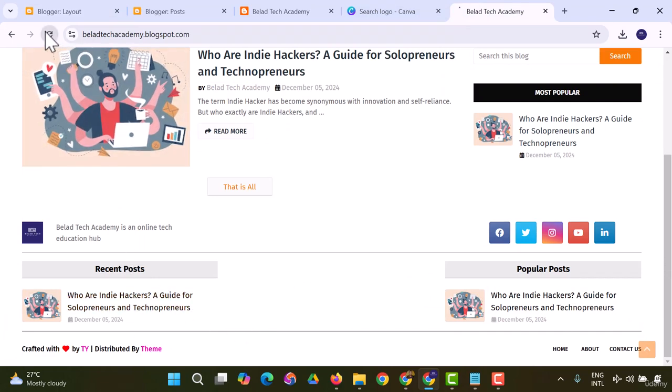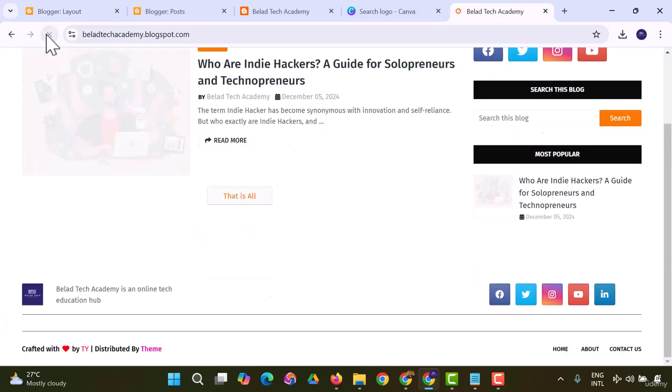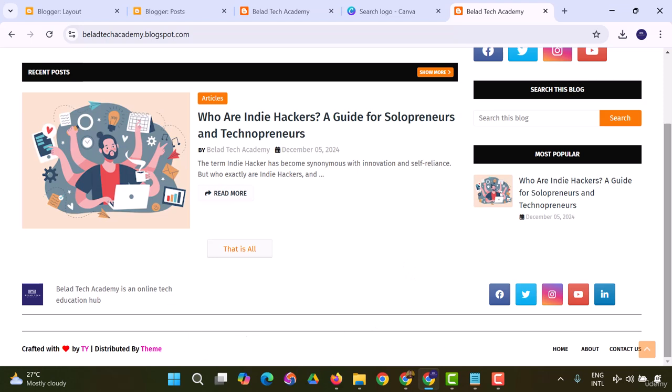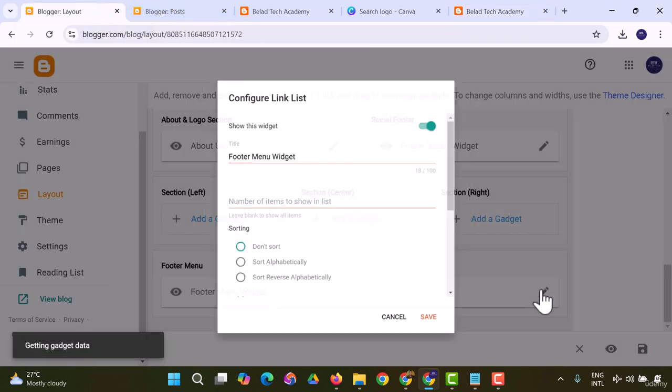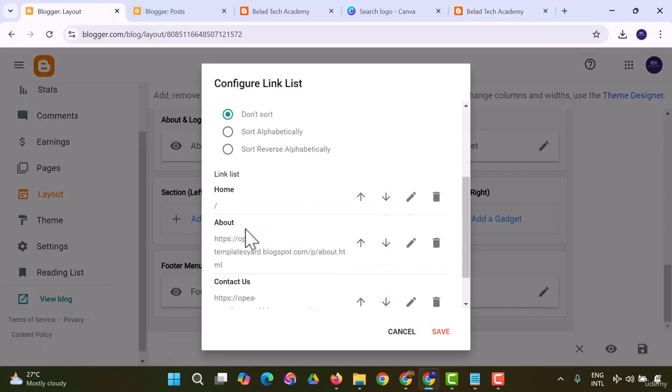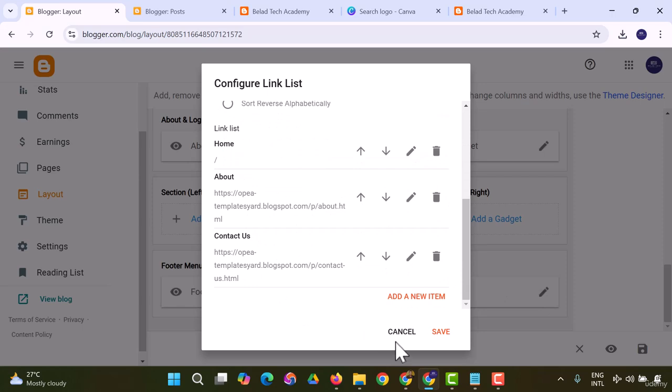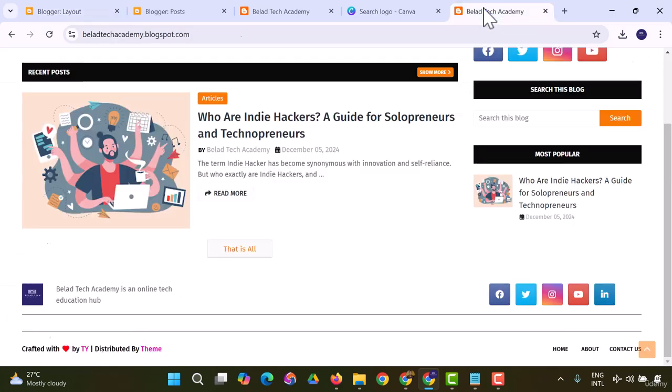So let me just refresh, and let's see what we have. So having all these, I've removed that, of course. So we have just this as the footer, and the last thing right now is the footer widget. So let me just come to the layout, and let me just click on it, and here we have the footer menu and everything. So the only thing we'll not be able to change, so this is the footer menu right here. The only thing we're not able to change is this, and when you buy the premium template of this, you'll be able to change this.